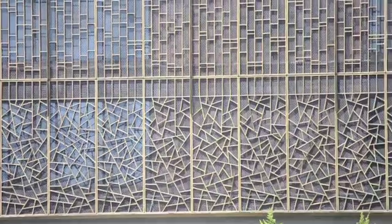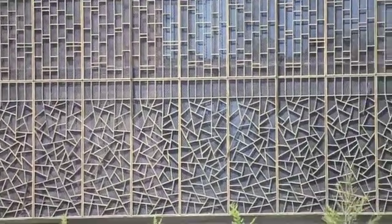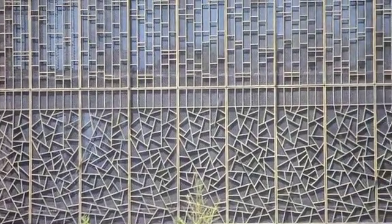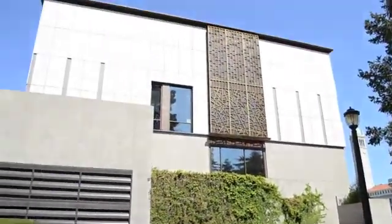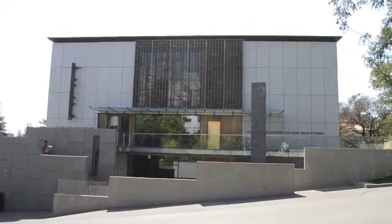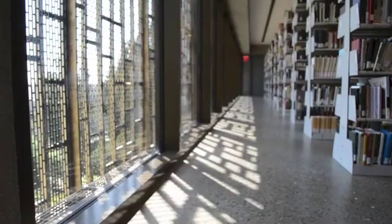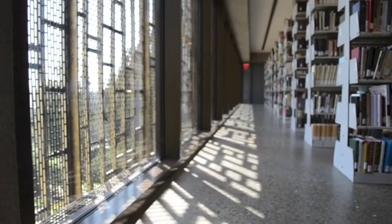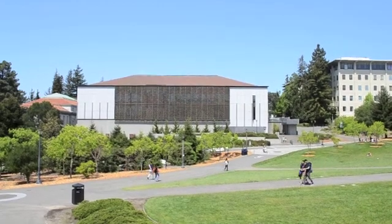The screen is an important component of Asian architecture. This golden screen resembles traditional Asian elements, which include a cracked ice motif on the bottom, topped by a vertical bamboo pattern above that. On the west facade lay another 32-foot-tall screen, while a smaller 21-foot-tall version, featuring only the bamboo motif, marks the building's entrance at the front east facade. The screens protect the books from direct sunlight and instead allow light to seep gently through to light the walkways.